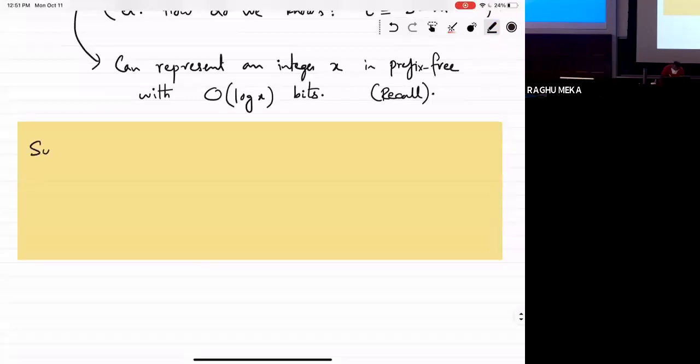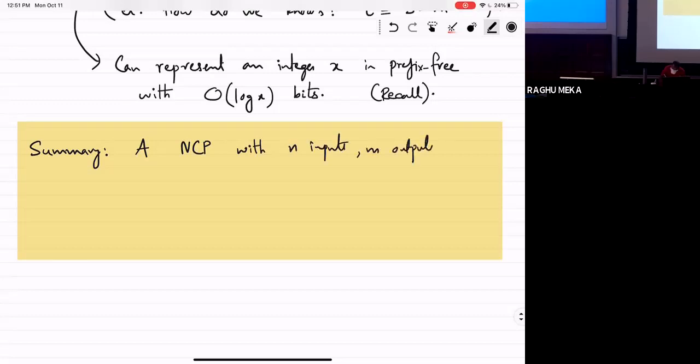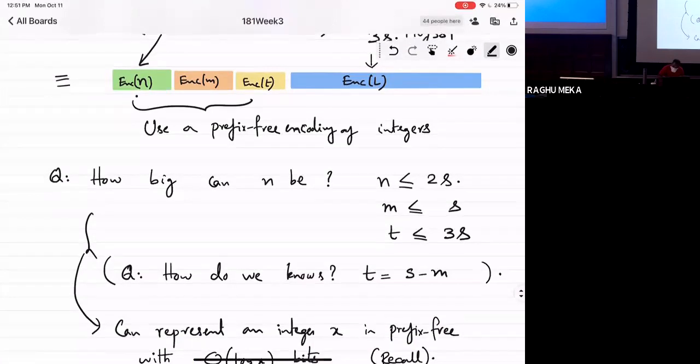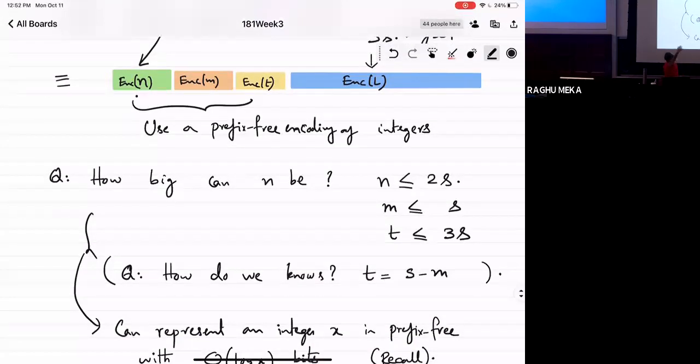Okay, so summary: a NAND circuit program with N inputs, M outputs, S lines goes into a binary string. So we have 4 pieces here.